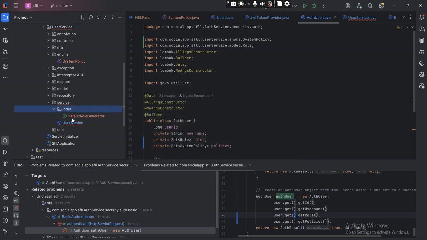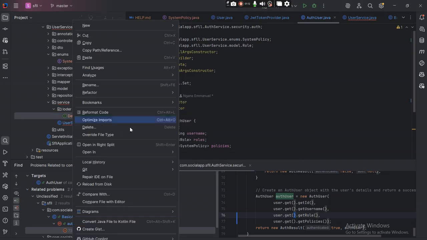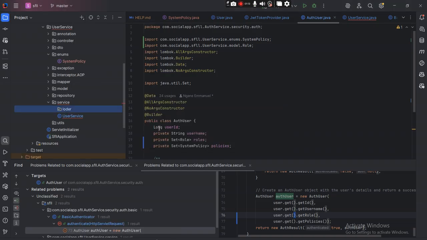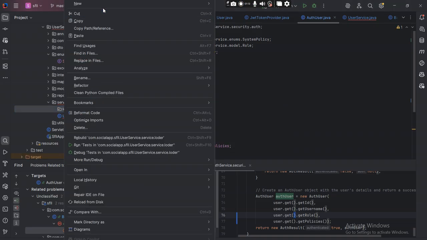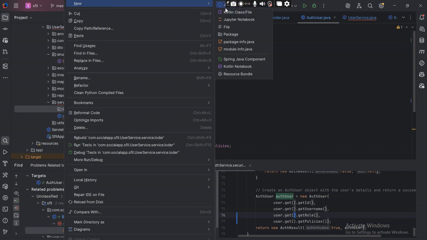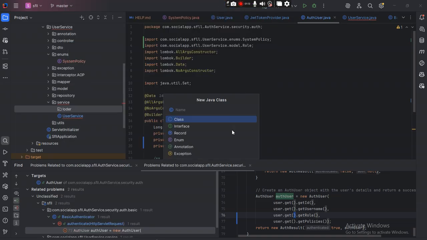And this we're just going to delete, and we are going to have a specific loader.